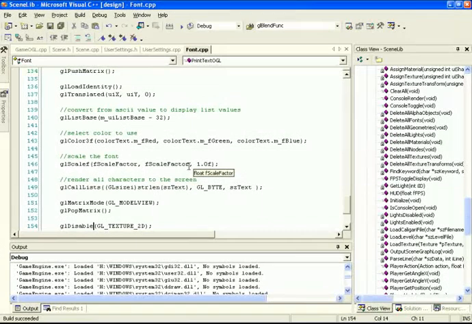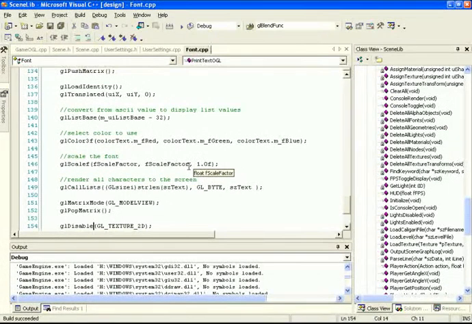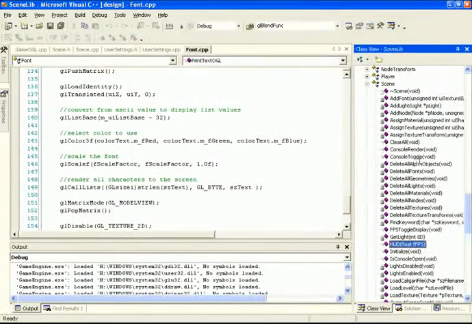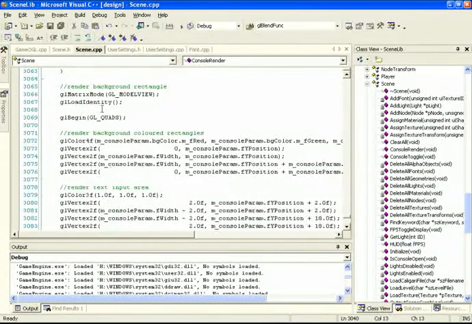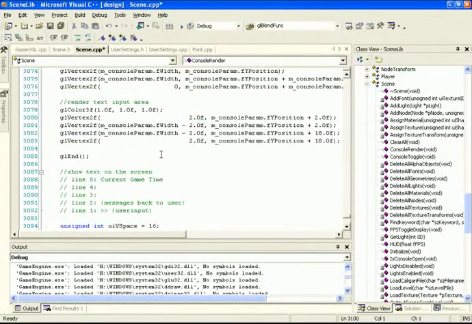Let's say you wanted to have some text that is actually attached to the console window. So as the console window scrolls down, the text scrolls down with it so that you can see data in there. To achieve this, we need to go and modify our console renderer function. Where is it? Console render. First we're going to render our rectangle, so the yellow area and then the white area, and then underneath that we're going to have our text. So this is how we can do it.